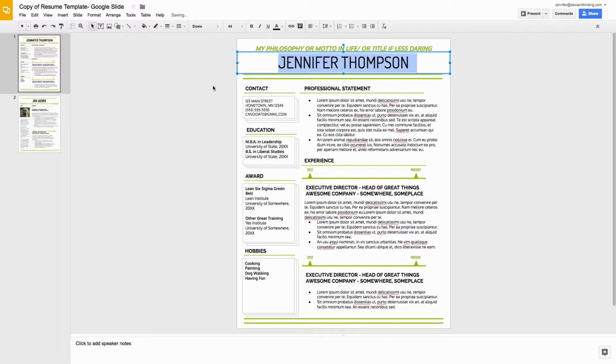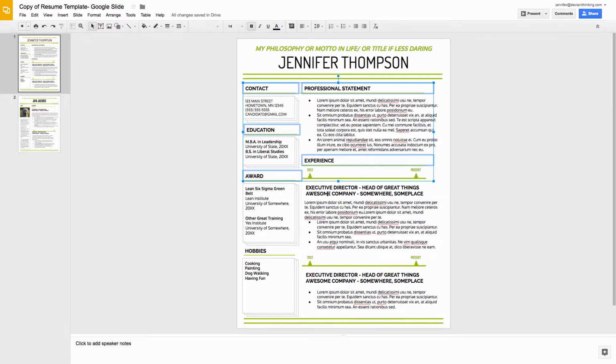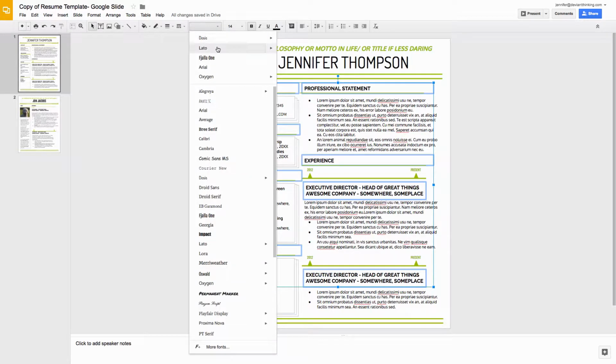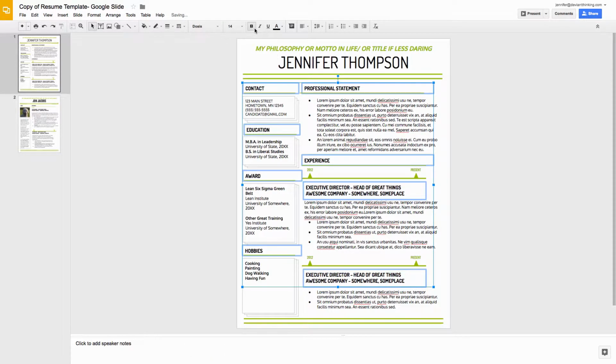That simple. If you want to change fonts on a group of areas, which is common in something like this, all of these headers, for instance, you can take and select one, then hold down your Shift key and select all of the other ones that also would need to get changed. So now I've selected all of those areas and I can again come in and choose which font I want. I can even choose to change the font size, or I can choose to make it not bold, or I can choose to make it italic if necessary. So any of those options.